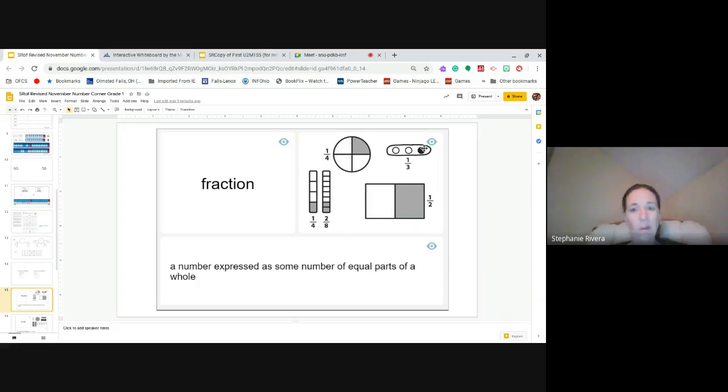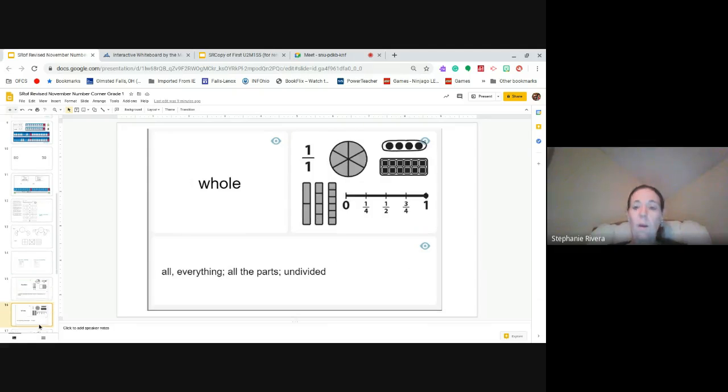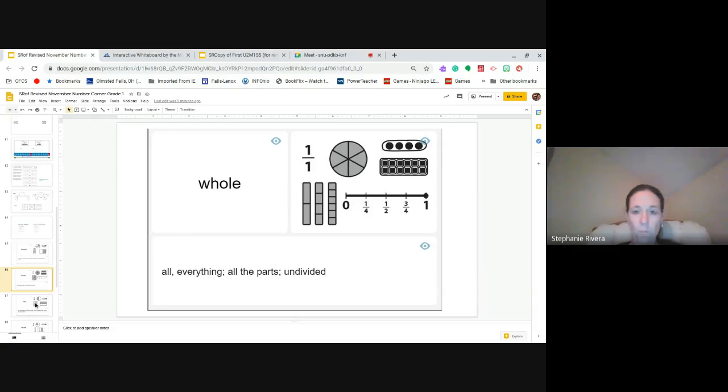And over here, we haven't really talked about this one too much. We have 3 equal parts. We call those thirds, and this would be 1/3. A whole. Talked about this a lot when we were playing our fraction game with our pies. If all the pieces are colored, we call it 1 whole, right? Divided into equal pieces, but if they're all colored, it's a whole.